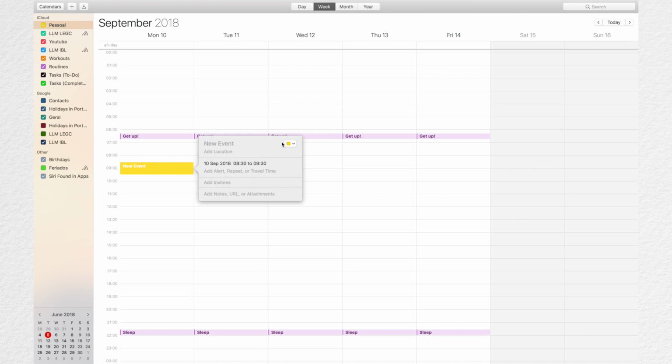So the next thing I will usually do is schedule my workouts, and I currently work out every single day, and I either go take a walk, do some HIIT training, or go to the gym. So this really depends on the kind of day I'm going to have. But since I usually do it in the morning, I'm going to schedule it right away before I schedule any classes I might have.